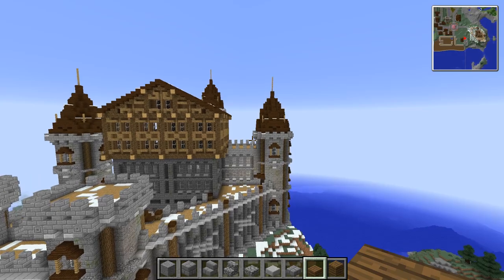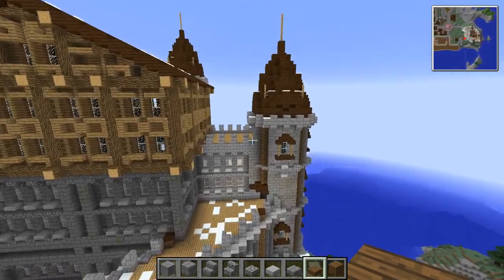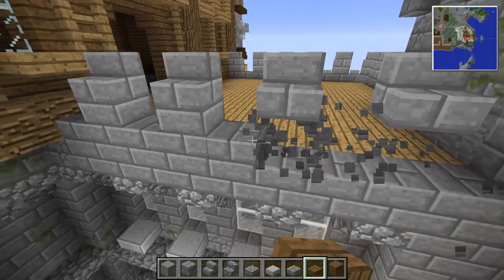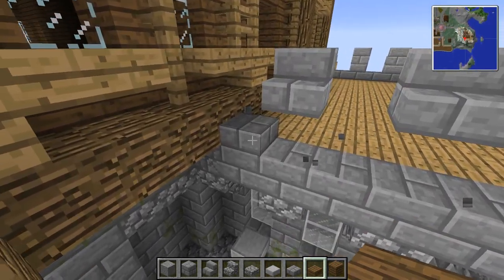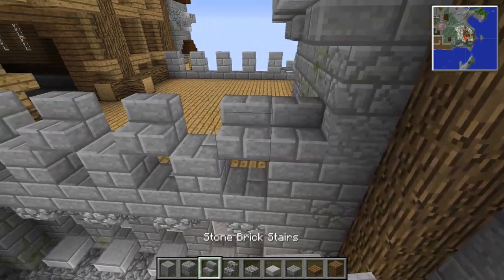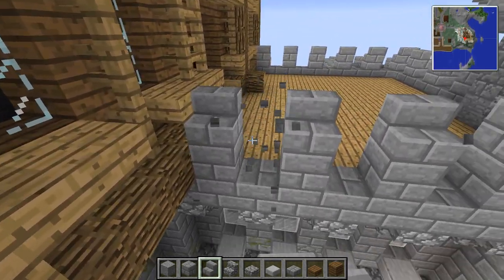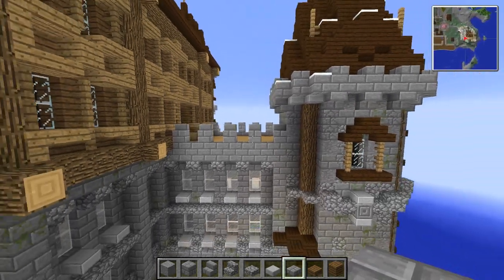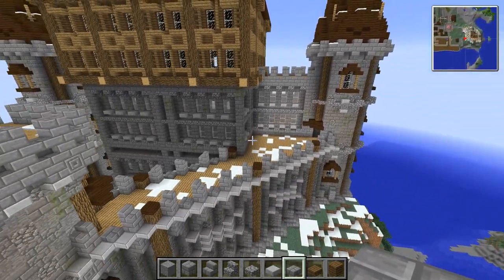The battlements don't line up with the back ones. I've actually done them inverted. We'll change these front ones. Just take these out. Put them there instead, just so they line up with the back ones. That will just annoy me otherwise. See how now they're in line with the back ones.